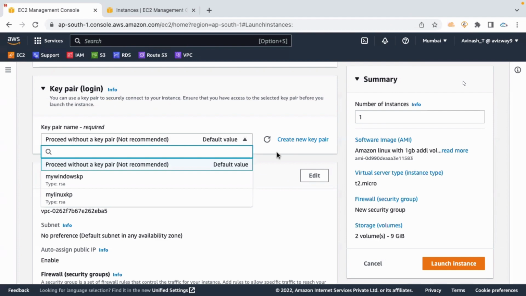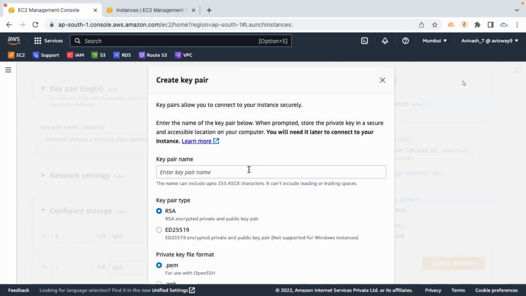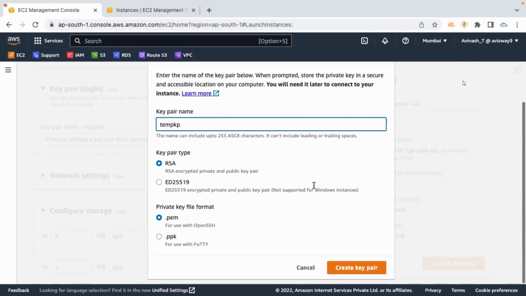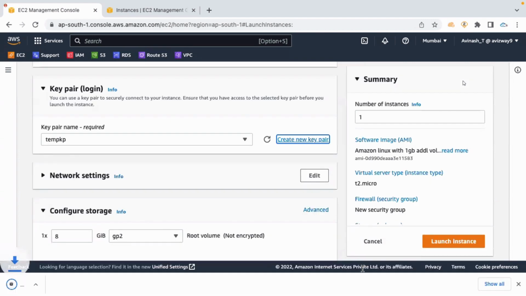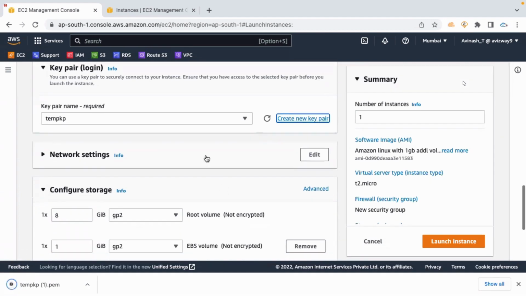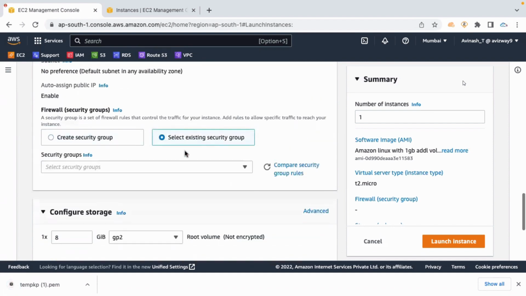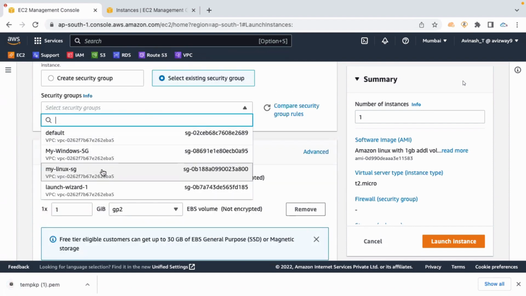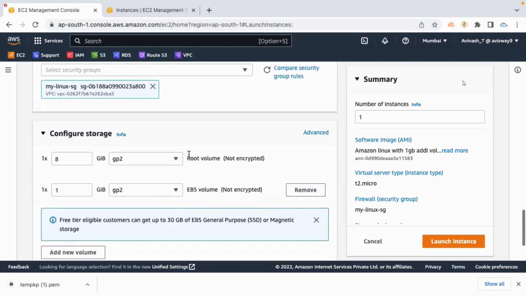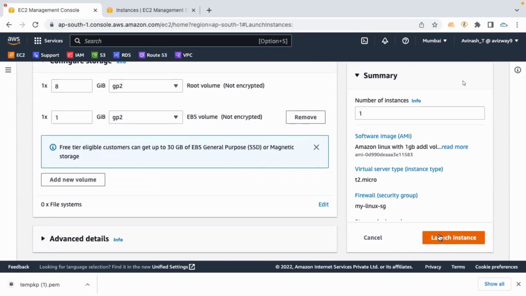Or I can create a new key pair also. Create new key pair. I'm calling it temp KP. .pem format, create key pair. Now, security group, I'm going to choose an existing security group, my Linux SG. Volumes, you see here, 8 gigs and 1 gig, both are coming automatically. Then click on launch instance.